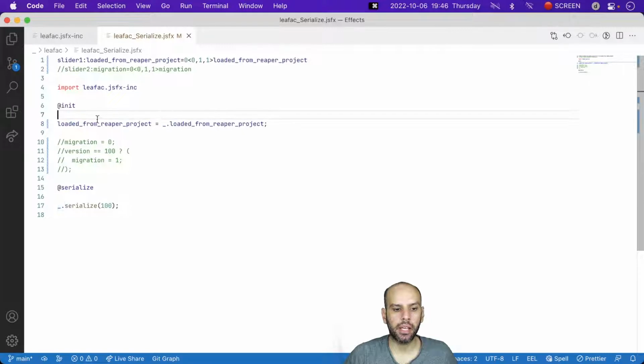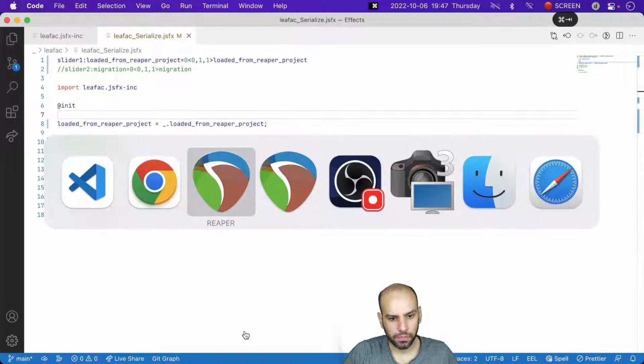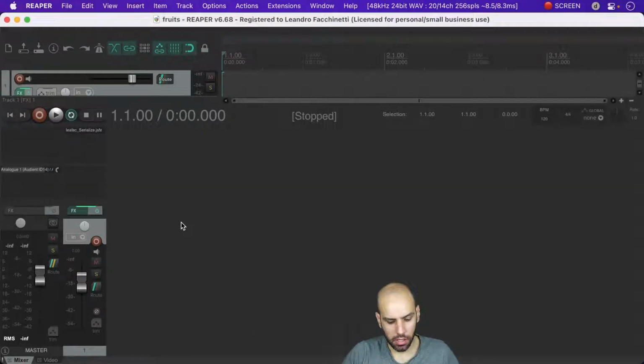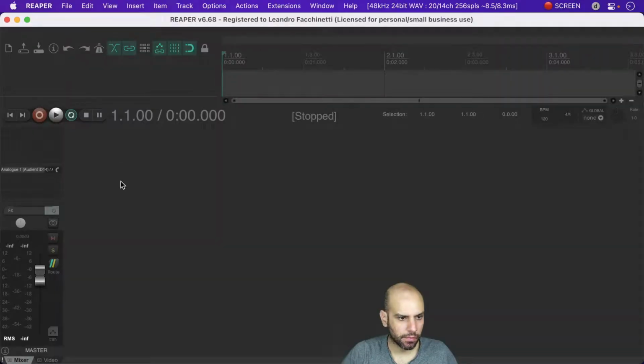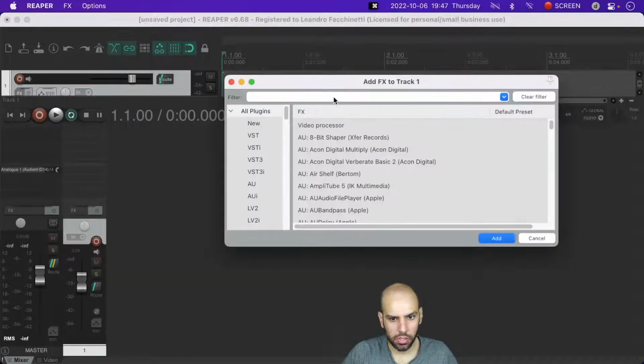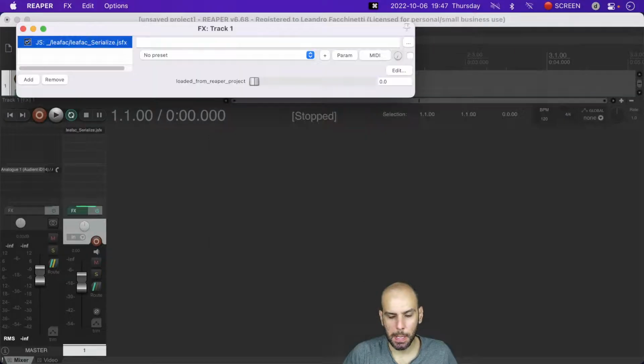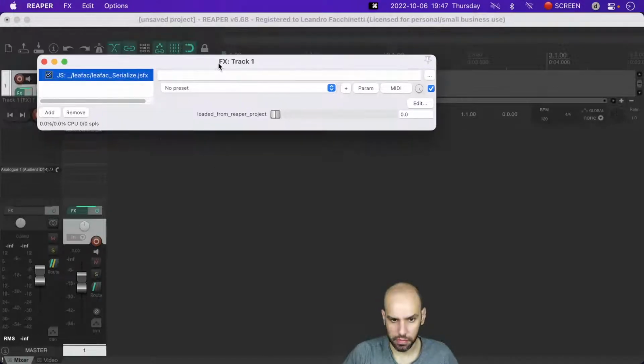Again, I'm using the namespace here to differentiate between my version of this and the library's version of that. Cool stuff. So what I have to do is the whole thing yet again. I load, serialize into a project. This has not been loaded from a Reaper project. Perfect.